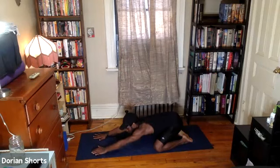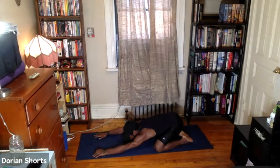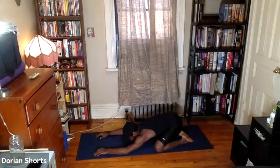You can stretch your hands forwards towards the front end of your mat if you're using a mat, or you can take your arms back by your sides. And just for a moment, let the forehead rest down on the ground and allow the arms to stop working so you can bend your elbows and just let everything get heavy. Child's pose is a place that we come whenever we need a break or a rest or a timeout, so feel free at any time to come back to this shape if it calls you.